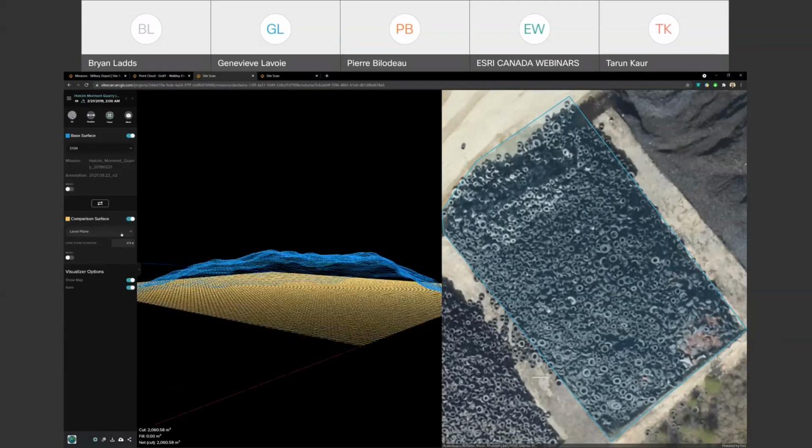The other interesting thing is we can actually use a previous mission. So if we're flying over the same area maybe once a week, and that pile is always changing, we can use the previous week's surface, and then we'll be able to tell, okay, there's this much more, there's this much less tire or soil or whatever it happens to be in the area. If we don't have another mission, we can use a custom surface to do the same sort of analysis as well. So lots of different options for doing this volumetric analysis.